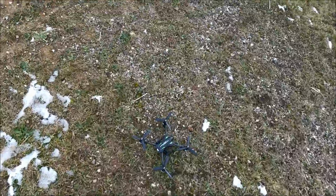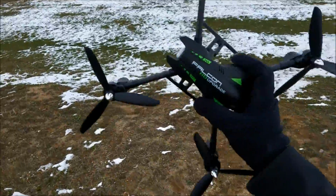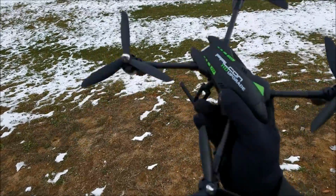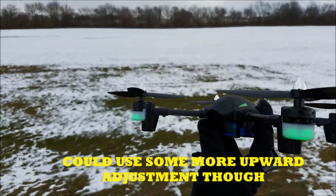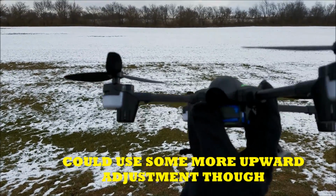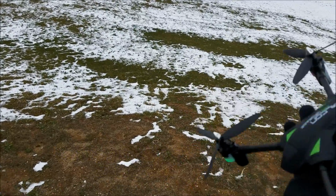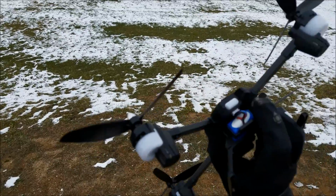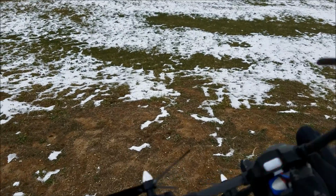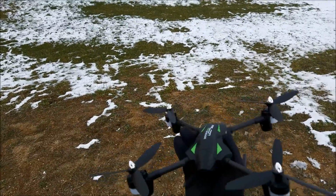So that's the flight review of the Wltoys Q323. There's two versions available, again, the Wi-Fi and the camera version. This is just the camera bird with the adjustable lens on it. You can see that moves up and down. Hopefully you can see that. Just really, really sweet, awesome flyer. Good job, Wltoys. I like it. I definitely recommend this one. This is a nice flyer. It uses the brushed motors on it, so remember, you want to do a break-in on the motors.